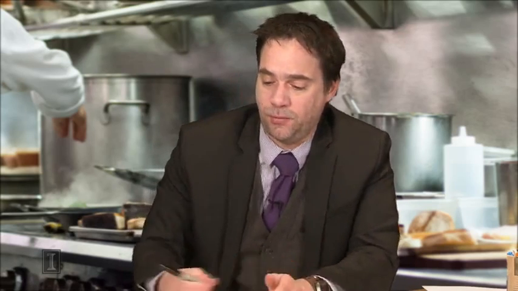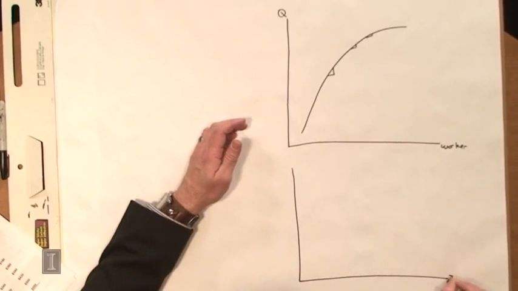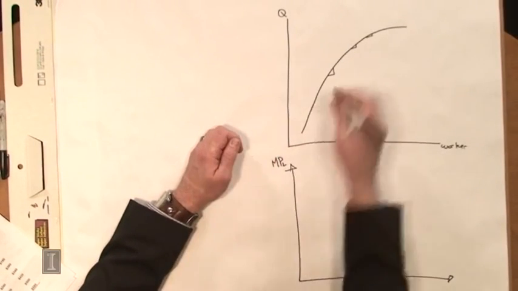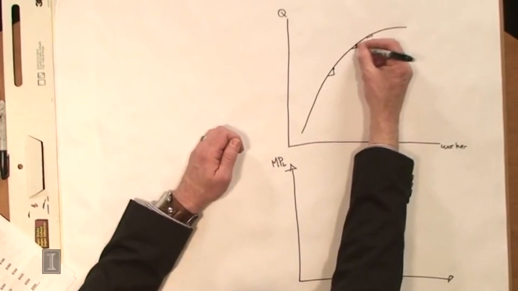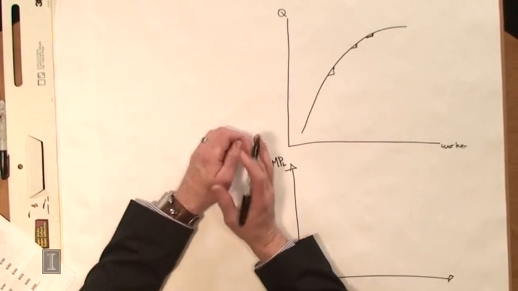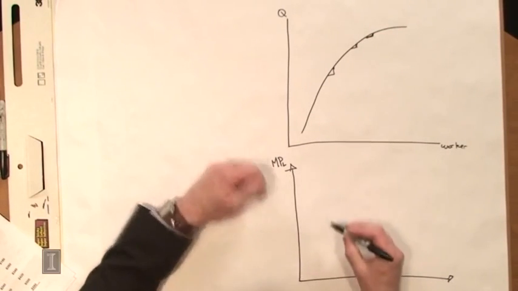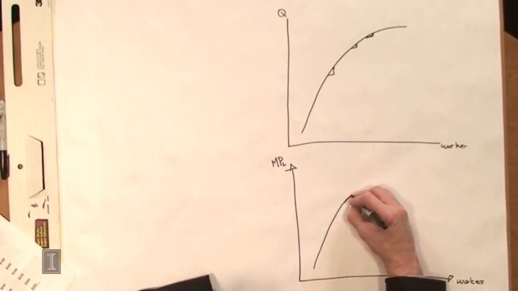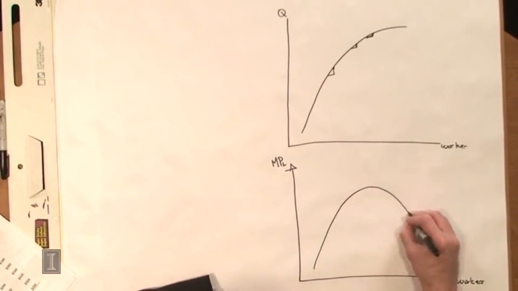In fact, if you take the slope of that total product curve and graph it along the vertical axis, we call that the marginal product of labor. The slope of the total product curve — the change in output every time you add one more worker — is called the marginal product of labor. If you graph that against the number of workers, what you get is that at the beginning, the productivity of workers is increasing; then, after you add more workers, it starts to decrease.